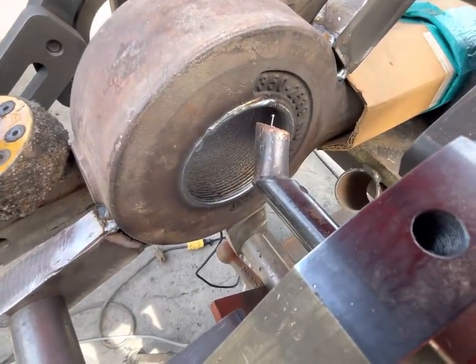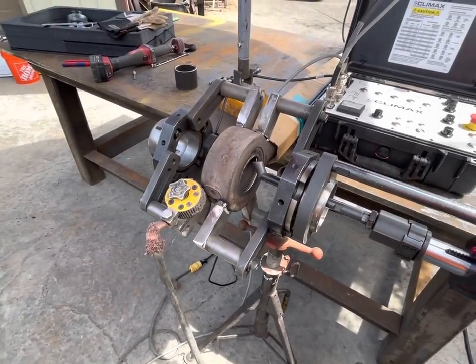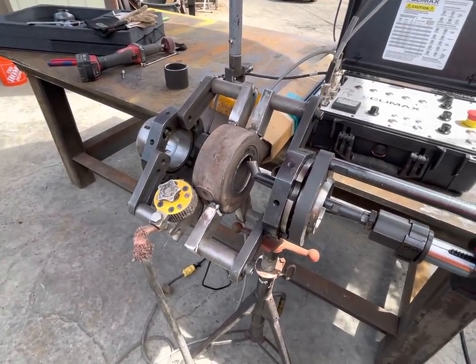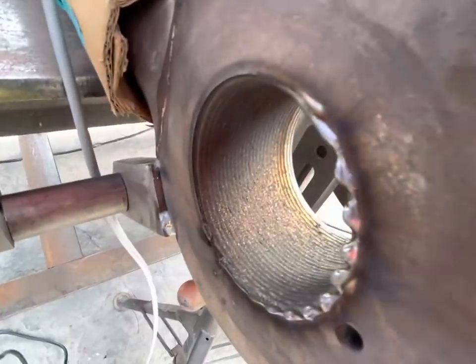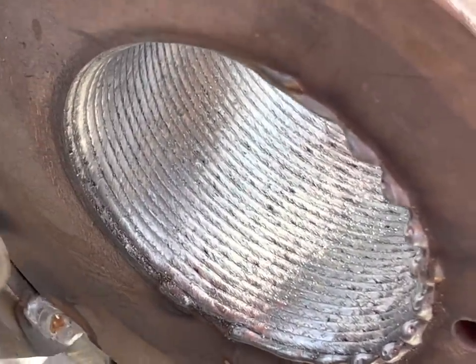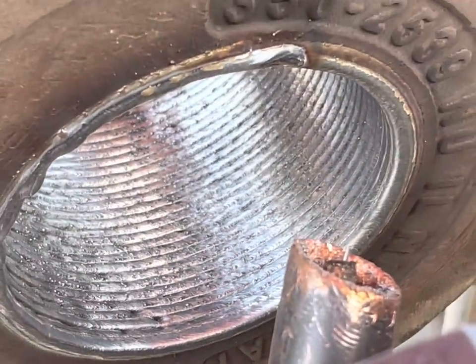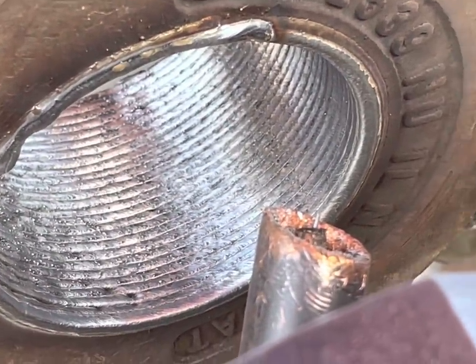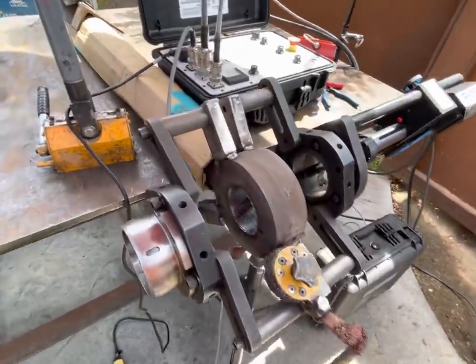Pass number two. Well, probably gonna need one more for sure. Get this one cleaned up, get another one going. There's the second pass cleaned up. Round three.